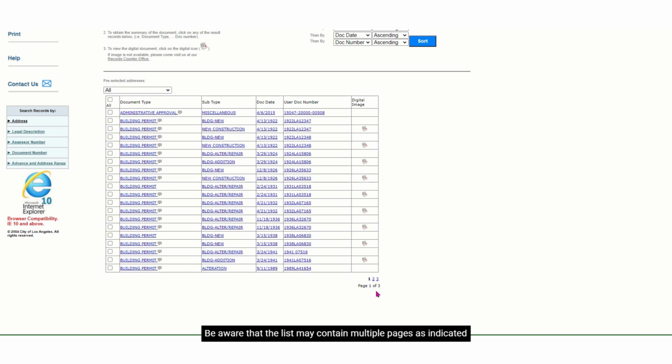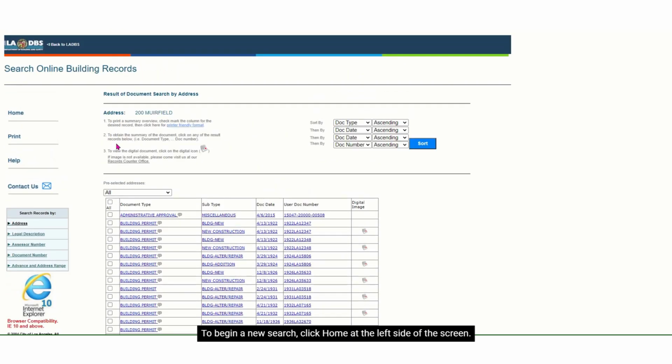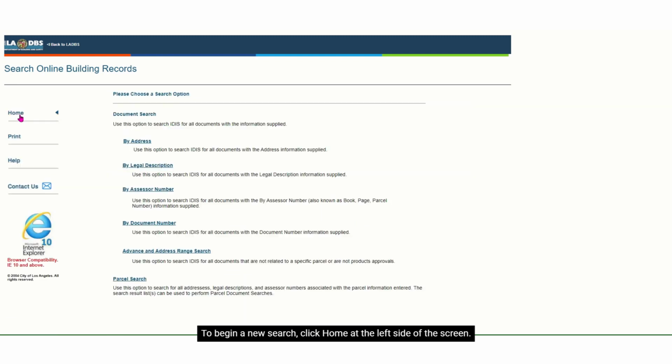Be aware that the list may contain multiple pages as indicated at the bottom right of the screen. To begin a new search, click Home at the left side of the screen.